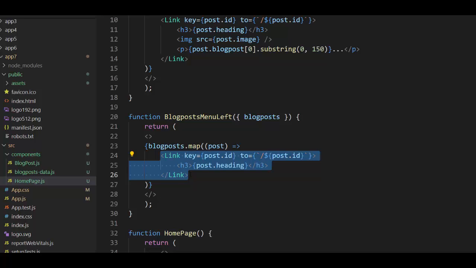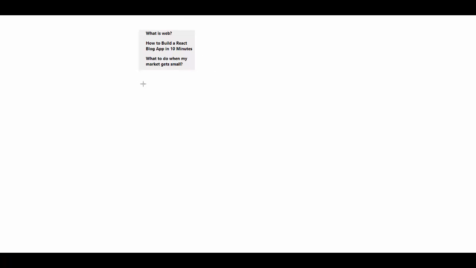Second post, map takes the second member, and the arrow function creates a link of the heading of that member. And the third member, map takes the third member, gives it to the arrow function which creates a link of that third member, and we have here those three headings.